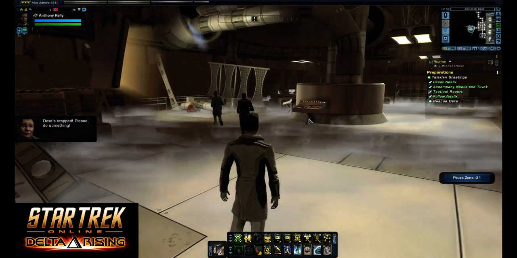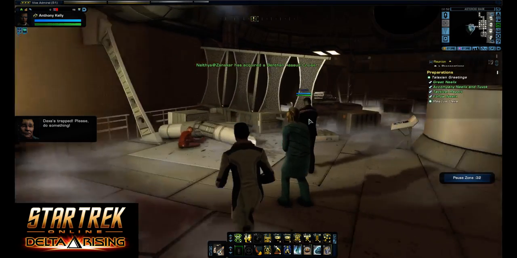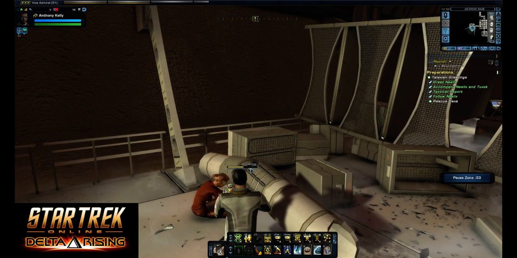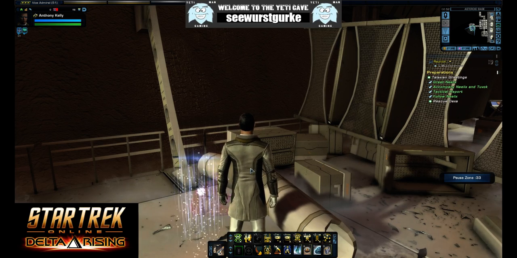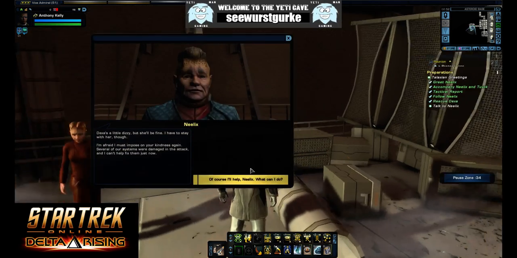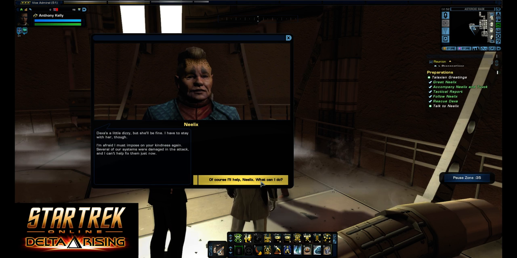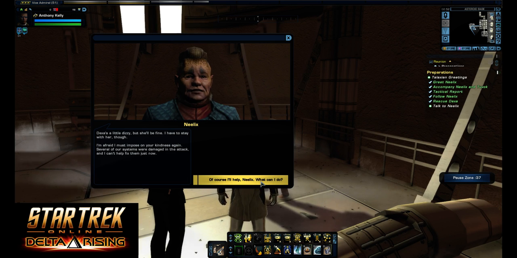Dexter's trapped! Please, do something! Oh, Dexa! I thought you said Dexter. Oh, Dexa. Got it. Dexa's a little dizzy, but she'll be fine. I have to stay with her, though. I'm afraid I must impose on your kindness again. Several of our systems were damaged in the attack. Oh, Neelix. Just now. Of course I'll help, Neelix.